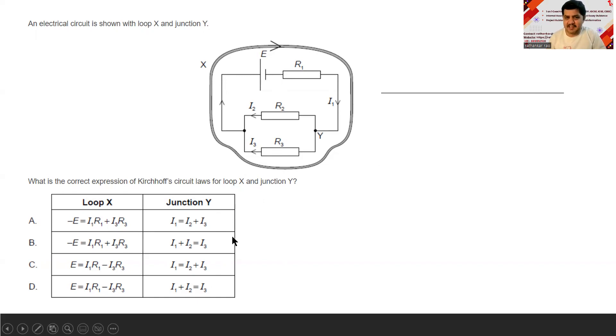So based on this, you need to arrive at an expression and then compare it with this. This, I hope you will get it easily, but this you need to do a bit carefully. Understand what is the loop. See, somewhere the loop is also given over here. See, big loop is given. Now decide how should the loop be? So there's a bit of a twist over here. But anyway, I think with a little bit of thinking, you will be able to get the answer.